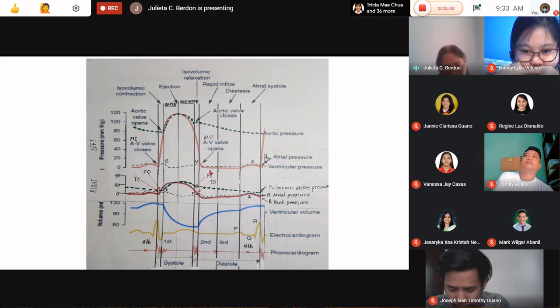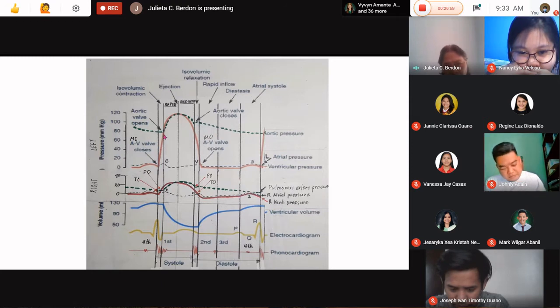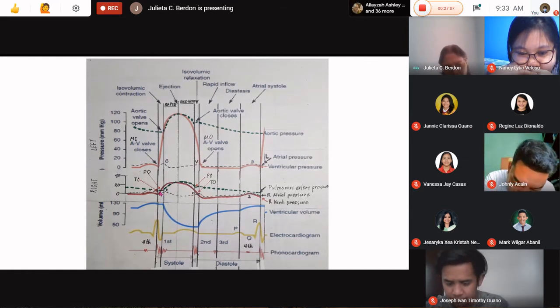You understand now? When the ventricle is contracting, of course, ventricular pressure will immediately increase, right? So ventricular pressure will rise rapidly. The same is true with the left side, but pressure on the left side is very low. That's why few authors will picture this, but I will show the importance of this one later. So anyway, ventricular pressure will immediately rise rapidly.